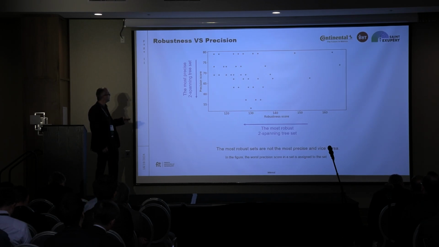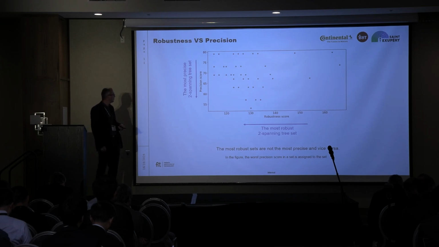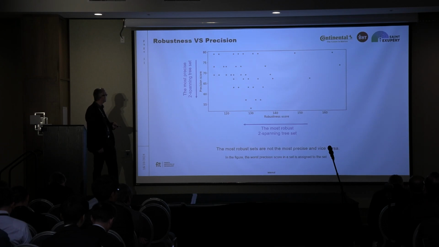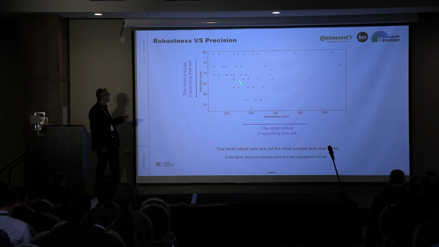So we have quite some distribution here, and this distribution over all possible combinations you look at could theoretically look completely different for other scenarios or networks. But simply put, you want to have something which is on the lower left-hand side. And in the figure, just to note, the worst precision score is assigned. So we look at both spanning trees for every grandmaster, because we said we have two domains for every grandmaster, and the lower precision score we take to denote here.